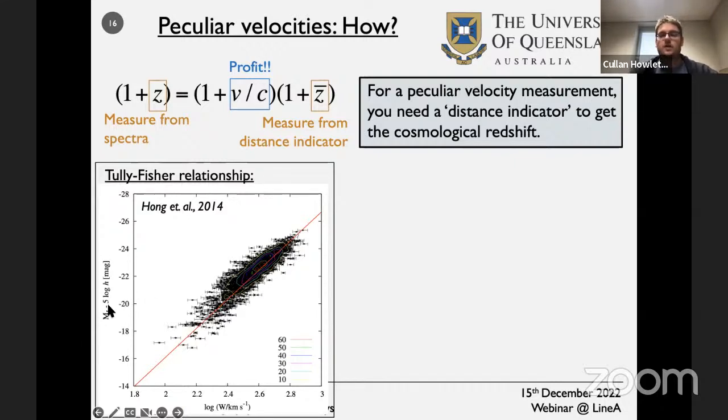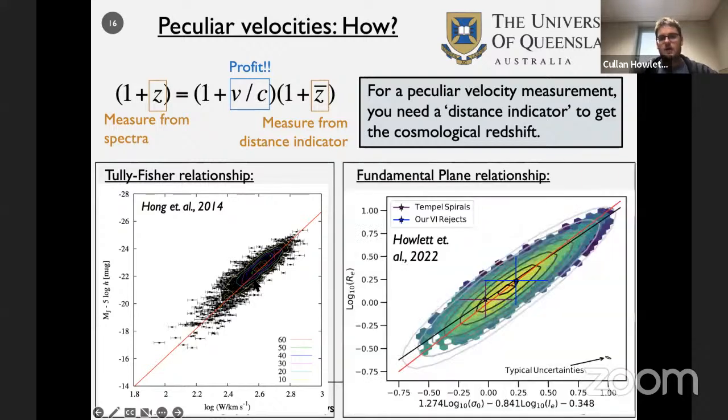And you can compare that true brightness to the apparent brightness, and that gives you a distance. And so really the peculiar velocity here, once you've made a plot like this, you can effectively read off as the offsets between a data point and the red line. And we treat that as the peculiar velocity. You can do the same for elliptical galaxies as well.